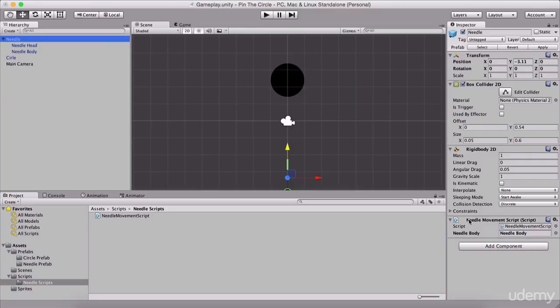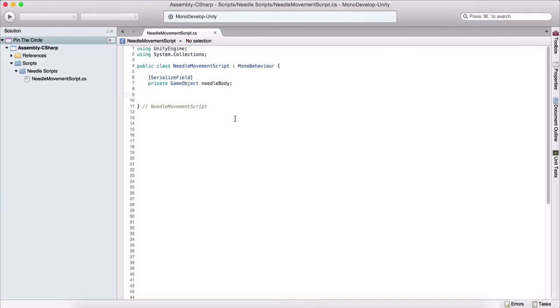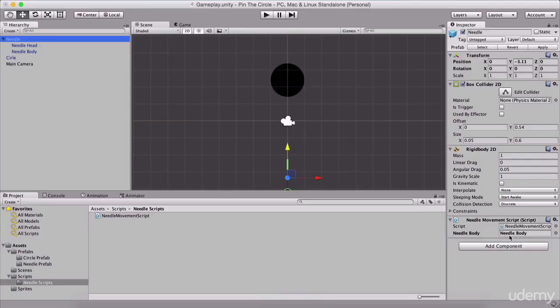And we are done. So now we have this reference in our script here, and we can manipulate it. But if I remove this serialized field, and because I set my variable here to be private, if I go back in the Unity editor, we see that the needle body, which we had previously, has disappeared. So we don't have that reference.